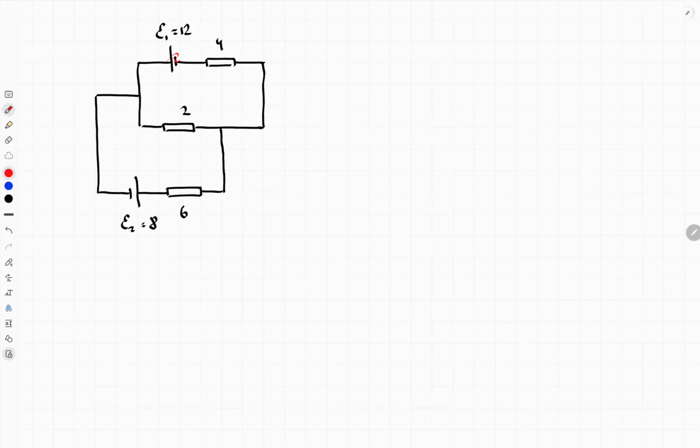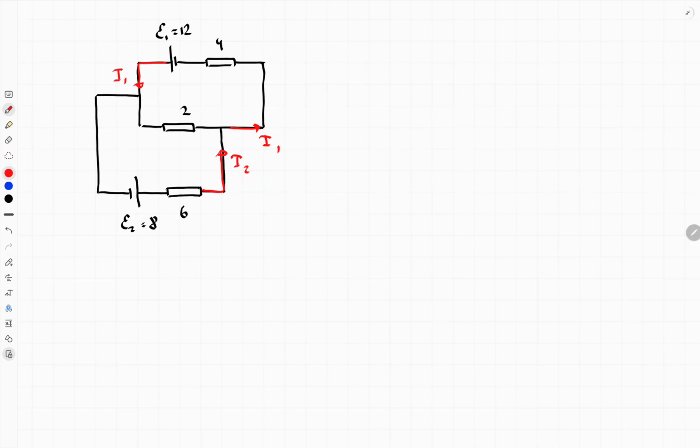So likely I1 will be passing in this direction. I assume, I'm not sure about its direction, and it's not important actually. It means if here we have I1, it means here also we have I1 to the right in this direction. Electric current passing through this part, let's call it I2. And this is the direction. Again, I'm assuming, I'm not sure, and it's not important.